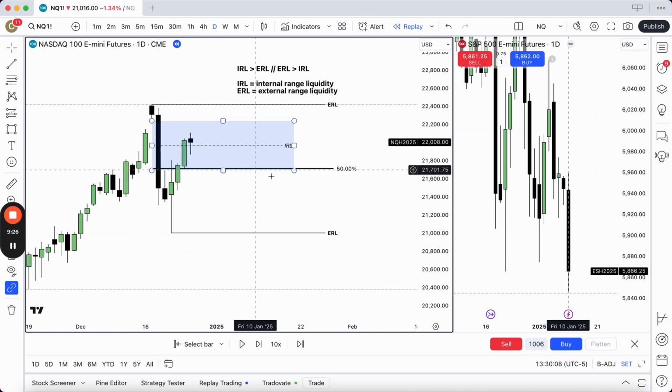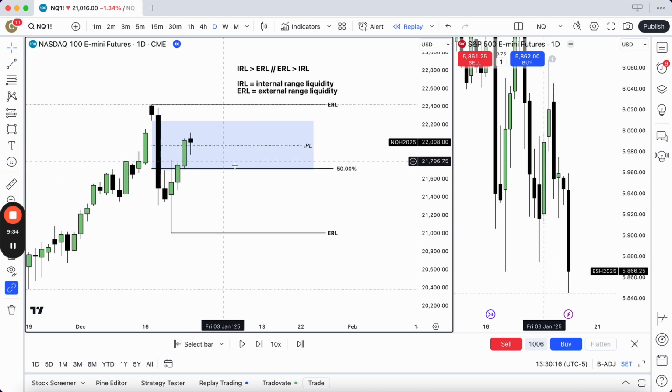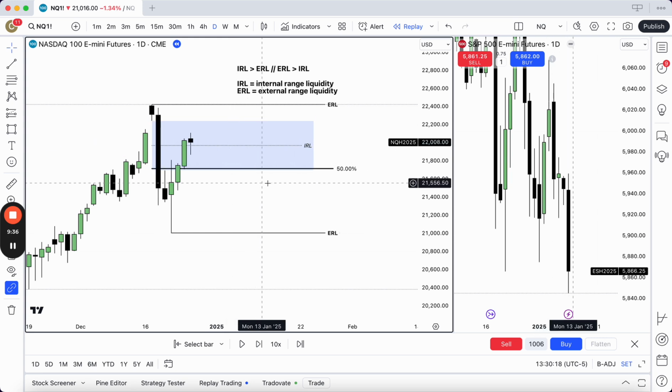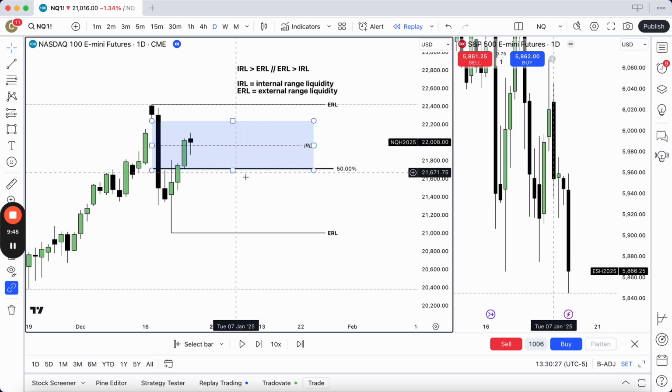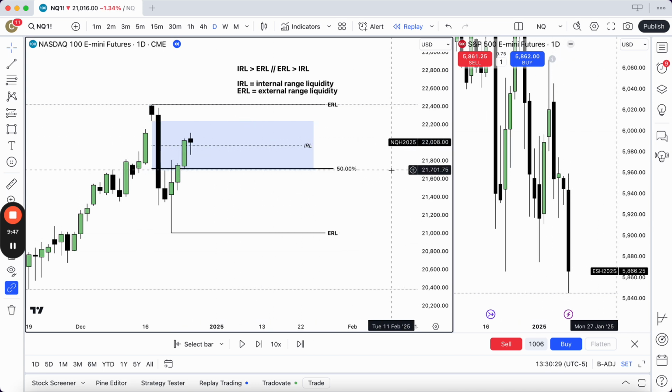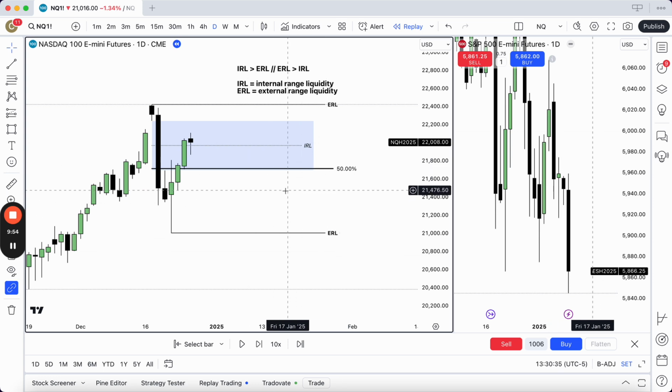So how do we know that price is going to trade back to the downside? Well, first of all, we are inside a bearish fair value gap. Second of all, we are also in a premium. And what did I just say that price loves to do? It loves to be in equilibrium. So whenever we're in premium, price is always constantly trying to go back to that equilibrium level. Whenever we're in discount, price is constantly trying to go back to that equilibrium level. Okay, and it typically overcompensates.